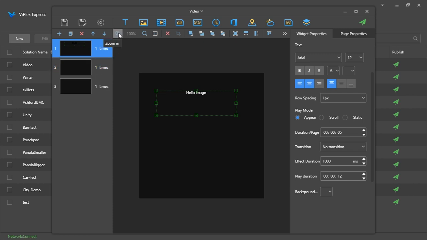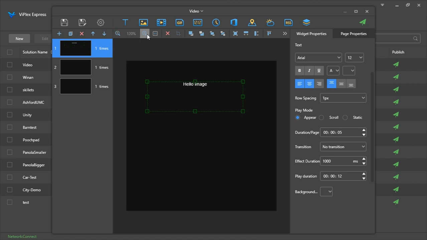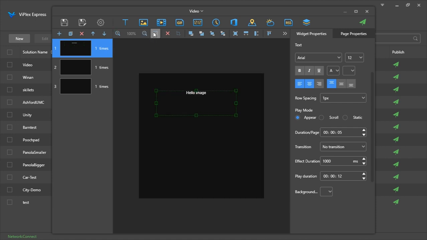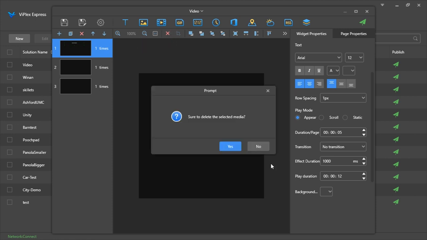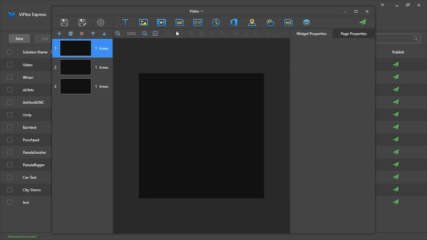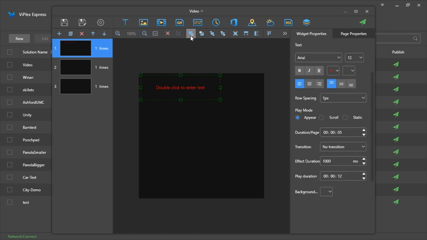There are a couple more controls right here below our objects. We can zoom in on our canvas so we can see a little bit better, and that resets it to the original size. We can delete just the media here. We can crop it with that button. Let me get another object up here. This is for layering multiple pieces of media on a single slide so that you can have text in front of an image. So you'd want to move your text layer in front of the image layer so that you can actually use it.